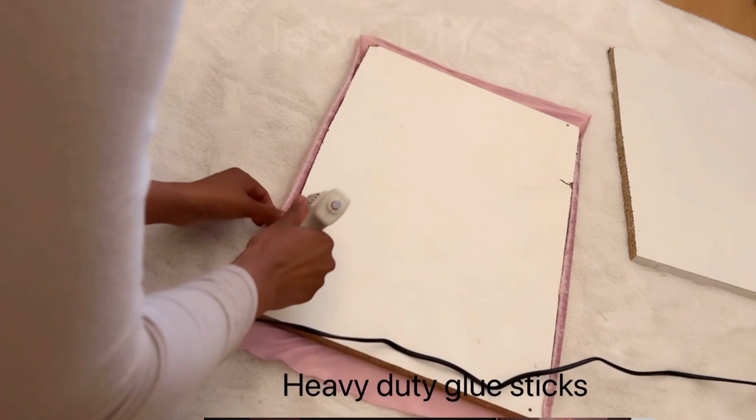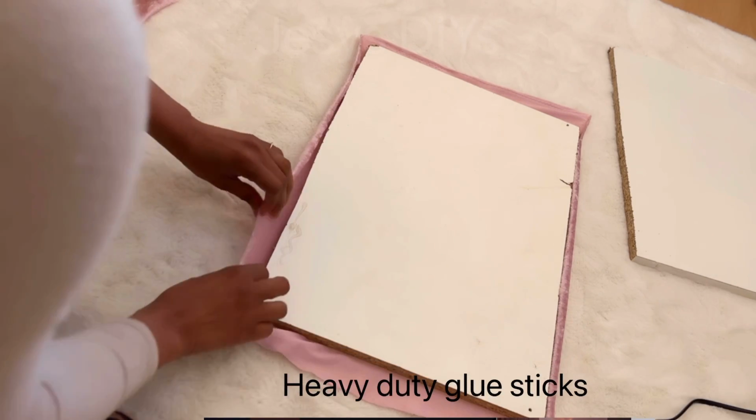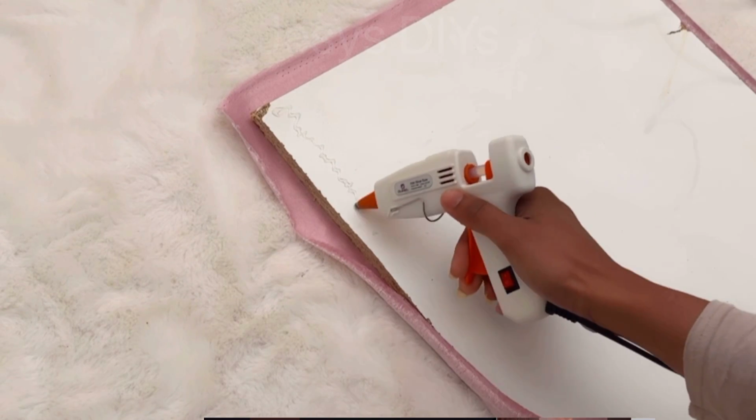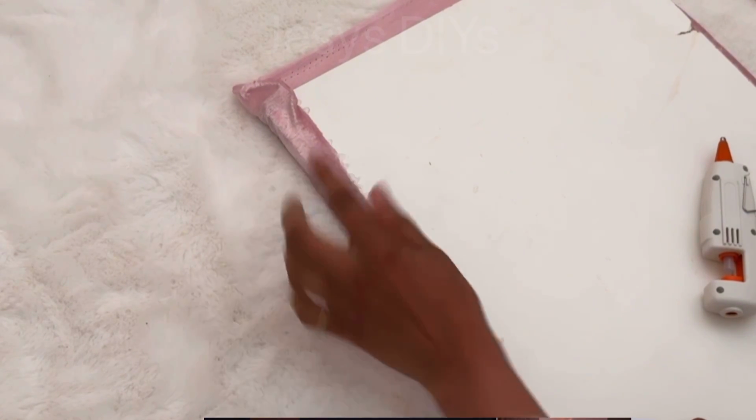Use the fabric and cover the frame pieces. I'm using hot glue to attach the fabric to the frame. This part I covered with fabric is the inner side of the stool. I want it to be pink inside and out, rather than a regular white wood appearance.